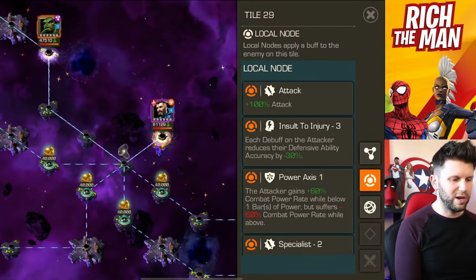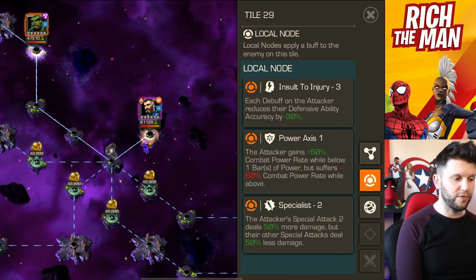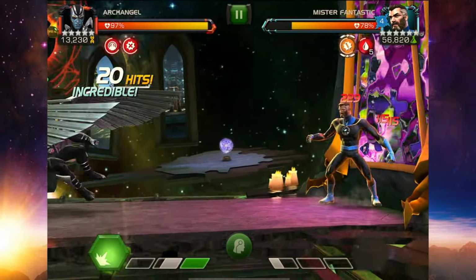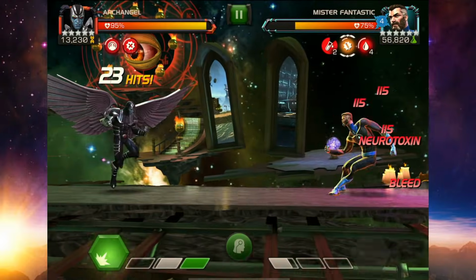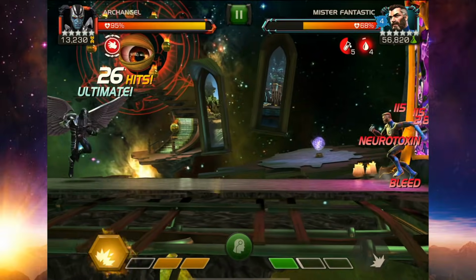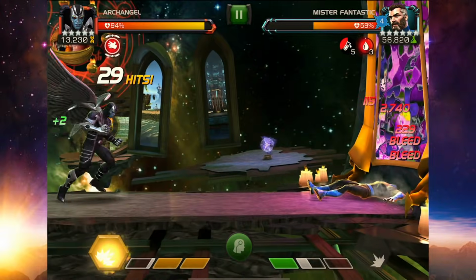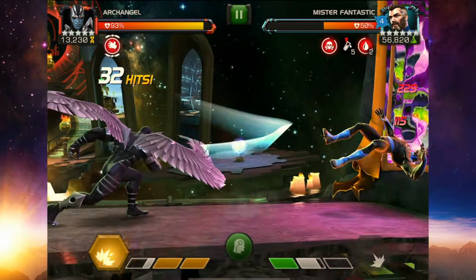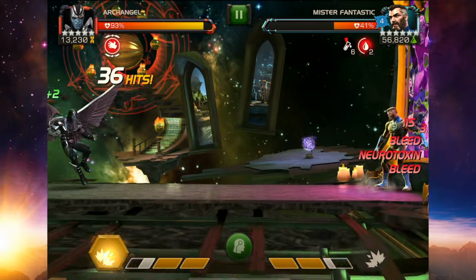End boss time. This one isn't too bad, to be honest. So insult to injury, each debuff on the attacker reduces their defensive ability accuracy. The attacker gains plus 60% combat power rate while below 1 bar of power. The attacker's special attacks deal 50% more damage, but other special attacks deal 50% less. While they're down, each time the attacker is inflicted with a non-damaging debuff, the defender gains a fury buff. And while the attacker is under the effect of taunt, their crit rating is doubled. To be honest, any debuff strong champion is going to be able to do this absolutely fine.